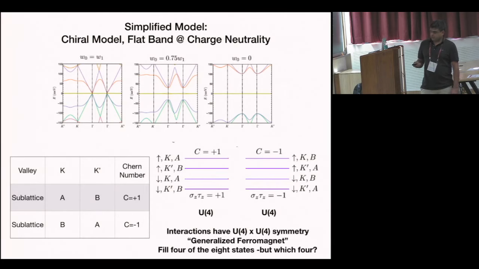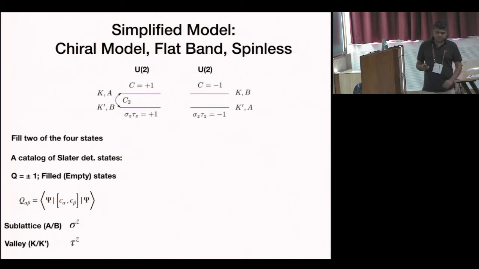Let me talk a bit more about this generalized ferromagnet. The first thing is I want to simplify this problem. These 8 bands are a bit too much, at least for pedagogical purposes. So let me just throw out the spin. You can think of this as being spin polarized, if you like. We'll come back later and add the spin if we don't run out of time. We have spinless fermions. So instead of 8, we have 4 levels in all. You have to fill 2 of them if you want to find an insulator at charge neutrality. You can consider many different states that you can write down depending on which pairs of states you pick.